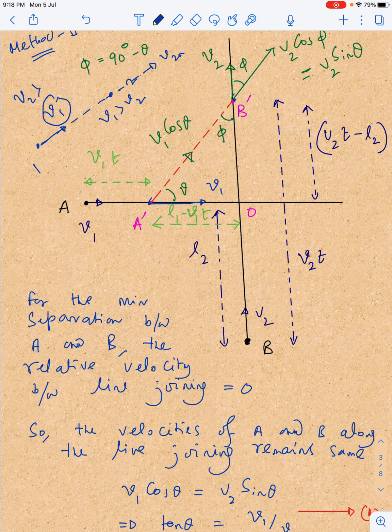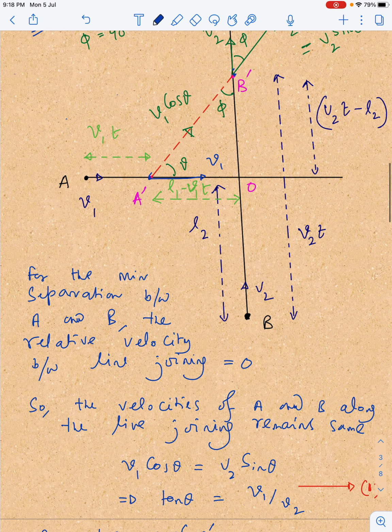Because this is moving faster. If it is opposite, that is v2 greater than v1, then particle 2 will move faster away from particle 1, so the distance between them will increase. So whether v1 is greater than v2 or v2 is greater than v1, the separation between them will increase or decrease. But if it is minimum, then it should be what? v1 is equal to v2, right? So that means along the line joining the two particles, when relative velocity is equal to 0, it is the minimum separation between them. Alright, correct.